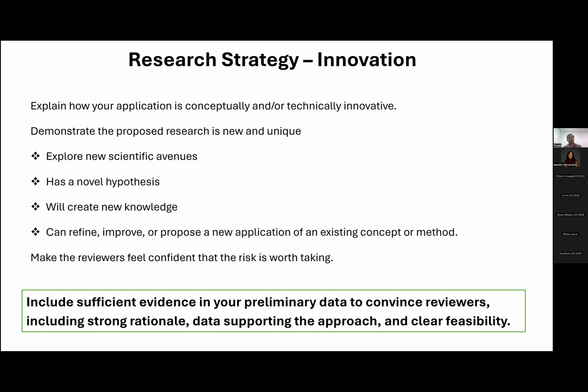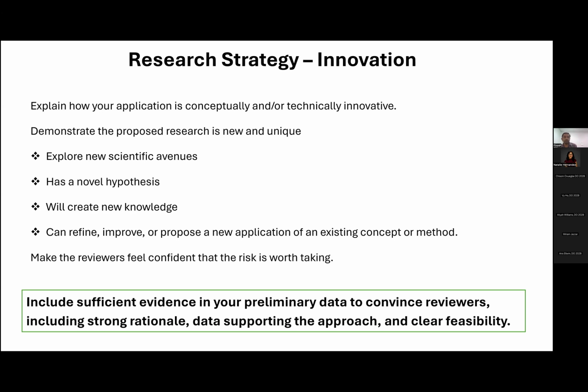Explore new scientific avenues which nobody has ever tried. Come up with a new or novel hypothesis. Give emphasis that, okay, if we address these hypotheses or if we test these hypotheses, that will create new knowledge, and you can always keep the room for refinement, improvement, and propose new application for an existing concept or a method. For example, if somebody developed an approach or a strategy for cancer related diseases, you can adopt that approach for cardiovascular disease, for example. So that means just identify a new application for existing innovation.